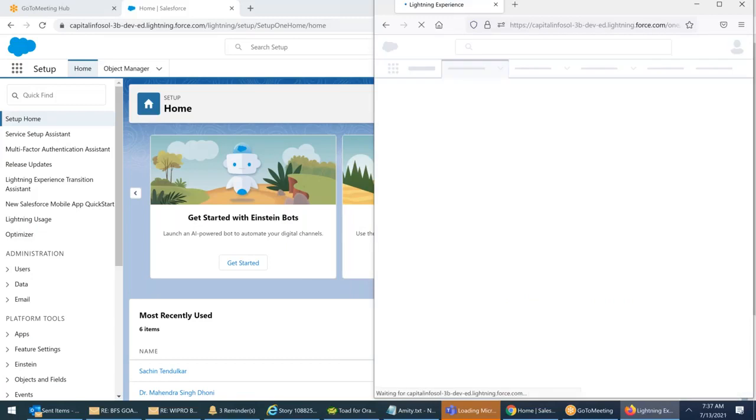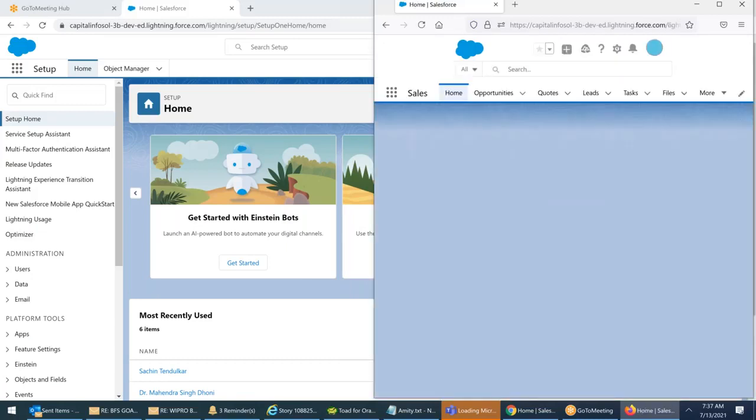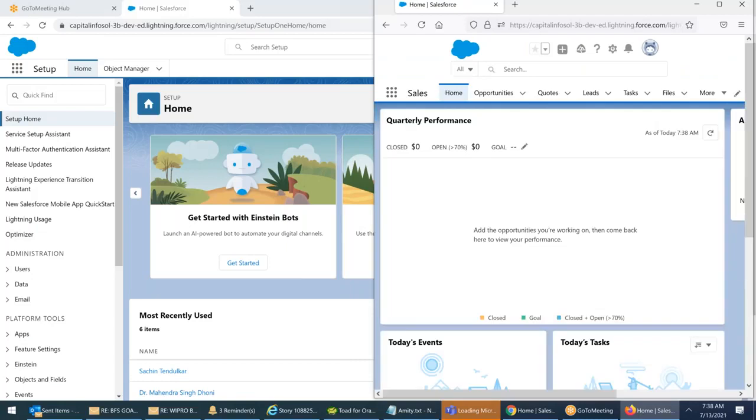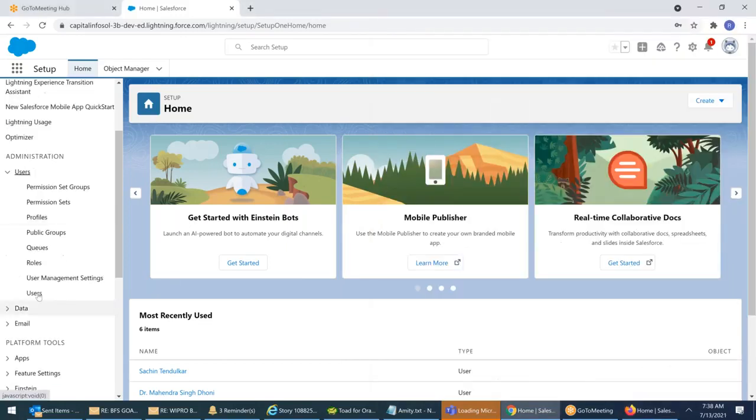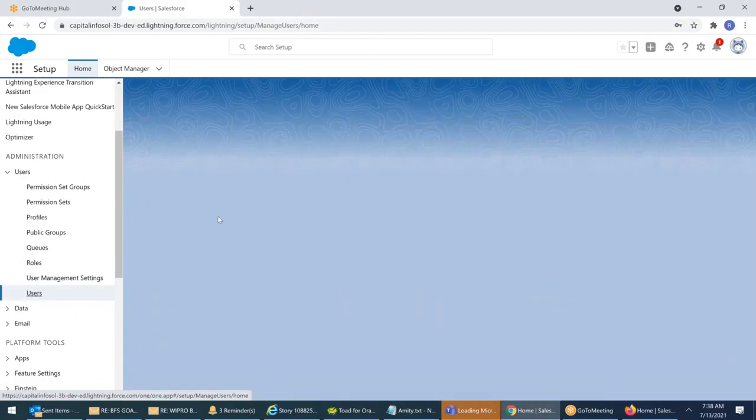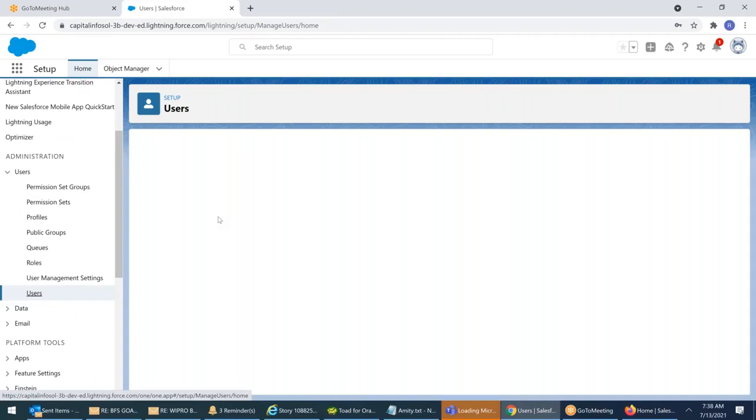So as usual, towards the right side is a user. Towards the left side, where you see a GoToMeeting tab, it is an administrator, right? If you remember yesterday, we have been talking about how to add as well as how to delete a user. There is no option in Salesforce to delete a user.